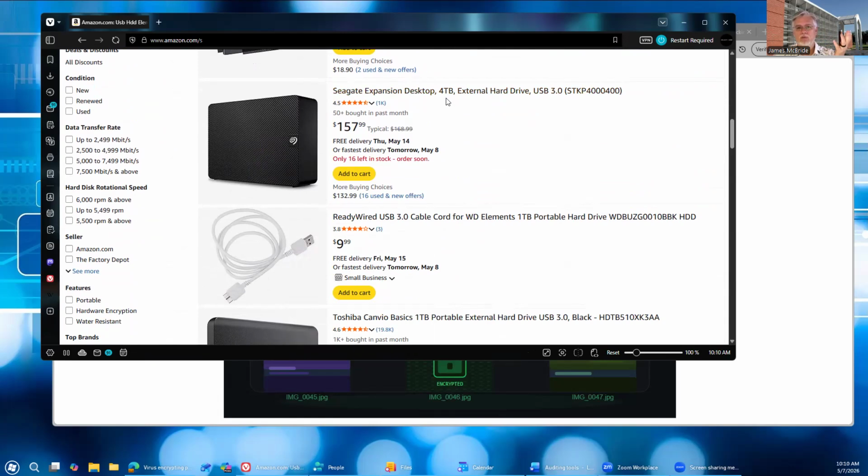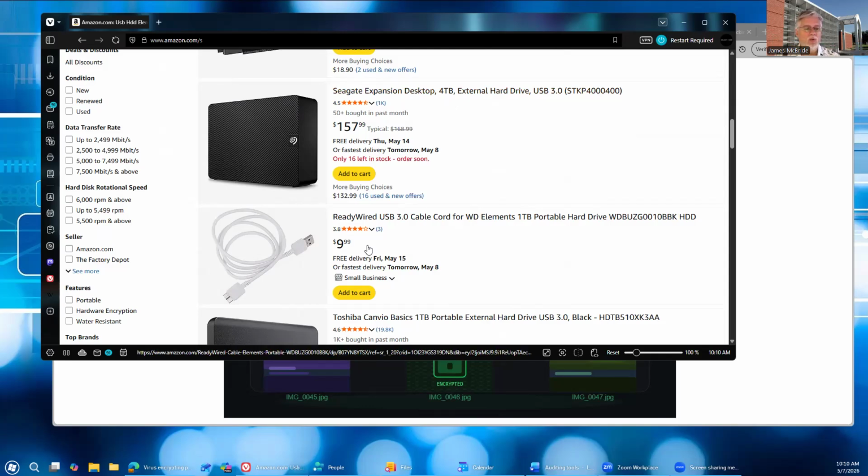You get 4 terabytes. How much space you need depends on how much you're storing. But to make it simple, if you get something around 2 terabytes, 4 terabytes, 8 terabytes, that's just more data it can store.